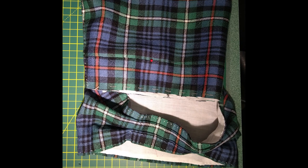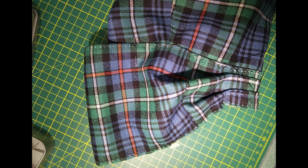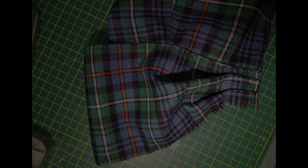For my own gown, I have to say I would happily dispense with the sleeve extension altogether. It's exactly the same width as the narrowest central part of the cuff. It was 4.5 centimeters. So with the cuff attached at its upper edge, that extension is flush with the bottom edge of the cuff right at the crook of the elbow. But as this is a teaching gown, I'm leaving the extension on. And I'm done.